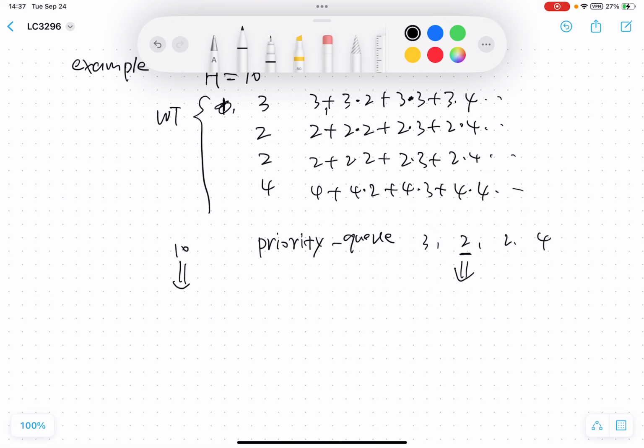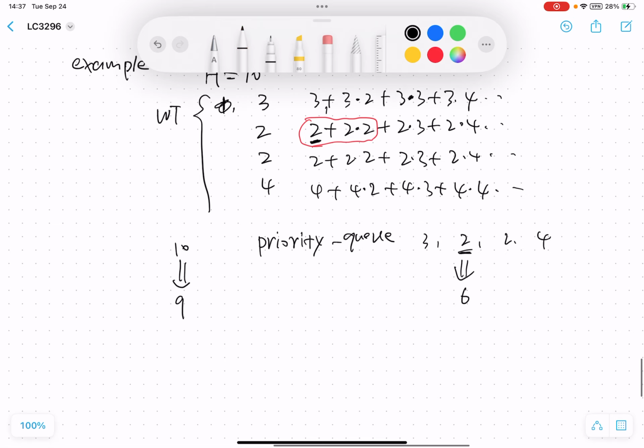Meantime, in order to decrease the height of the mountain from 10 to 9, you can take the 2 and add another element into the priority queue. Another element should be the next element of the second worker, so you need to put the first 2 elements into the priority queue. So you need to put in 6. So when the height of the mountain is 9, the priority queue is 3, 6, 2, 4.